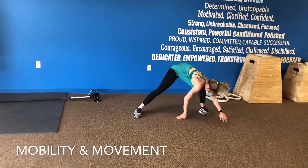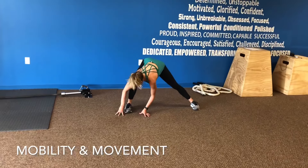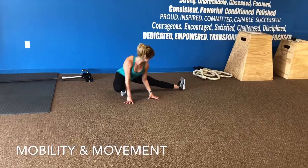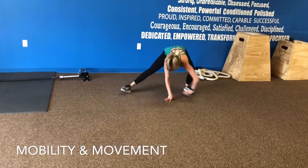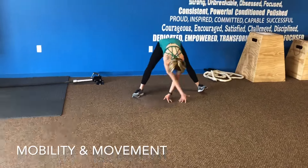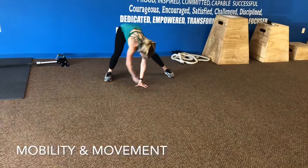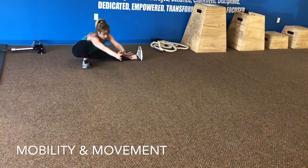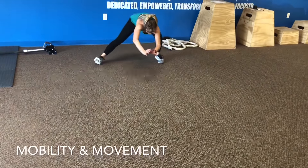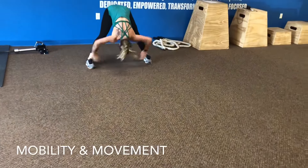Next, we're going to take the legs nice and wide, finding our lunges here, bending through the knees, maybe pulsing on either side. Maybe coming down a little bit lower, picking up that foot up to the sky, opening up through the inner thighs. Another added challenge is coming to the side — we're going to lower the glutes, then lift back up. Then to the other side, lowering down and lifting. Here's some of our functional movement. Stay wherever you're at in this progression, then maybe coming all the way down and pressing all the way back up to a lunge.